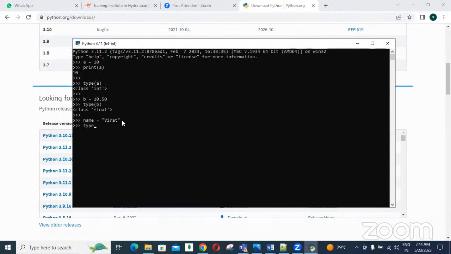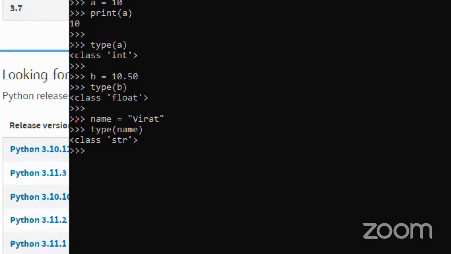Now type of name. See here, for string we are getting str. It means in Python, the string data type is represented by str. Str means string, guys. Is it clear? So integer is int, float is float, and string is str.